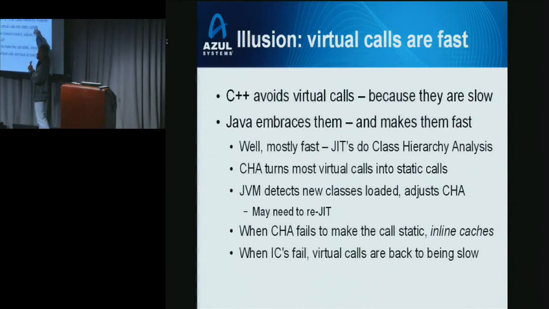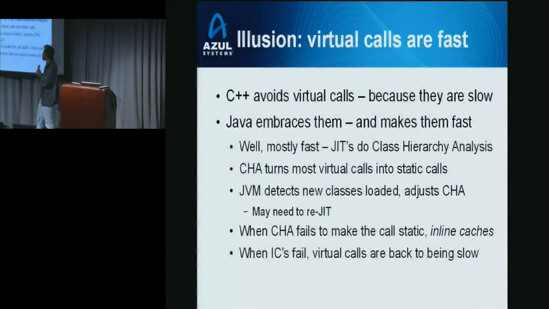The big ticket item here is class hierarchy analysis, which tells you that, while multiple targets might be possible in principle, right now in practice there's only one. And if I know what the one is, I can make it a static call. I don't have to do a virtual call. And since it's a static call, I can inline it and do all the optimizations I want to do. But that might change over time. So if new classes get loaded, I might have to rerun my CHA and maybe re-JIT my code. And that all works. That all is in there and does the right thing.